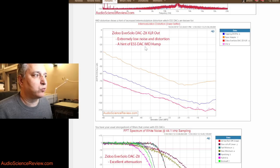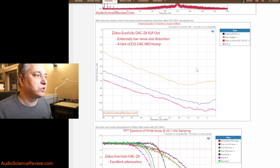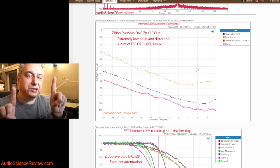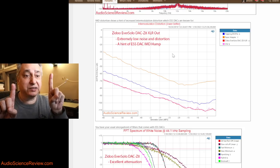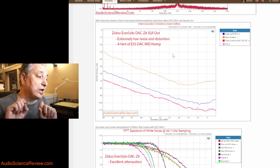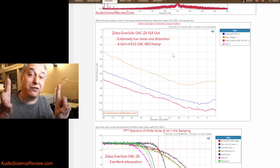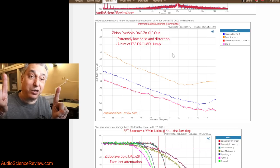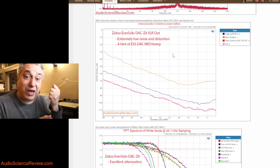Another example of a test we run, which is more than one tone, is intermodulation distortion. And the idea here is that instead of using a 1 kHz tone, we use 2 tones and then see what happens when we have both of them. There are different versions of this, with different frequencies, different amplitude. I like this version from an organization called SMT, which came up with this idea of using a 60 hertz and a 7 kHz at a 4:1 amplitude. And the nice thing about this is that it's basically measuring distortion at low frequency, 60 hertz, and high frequency, 7 kHz, at the same time. So we take the distortion generated by both tones, combine them together, and express it as just one value.